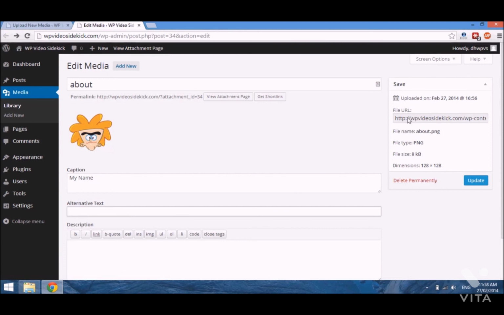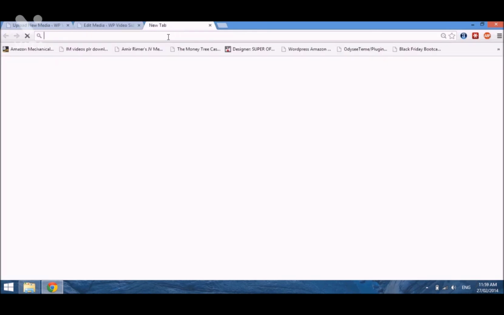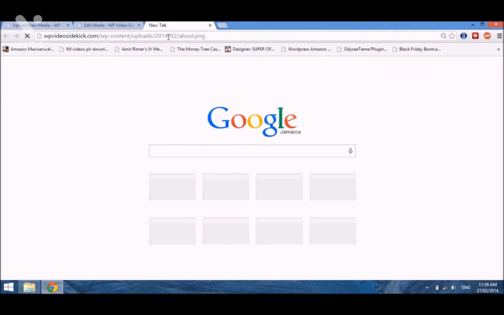And on the right hand side here, you have some additional information about the image, the dimensions, and in this field here is a direct link to the image. So if you were to copy and paste that in a new tab, then you would see our image. There you go. Okay, so this video is getting a bit long, so let me pause here and we'll pick up in another video.